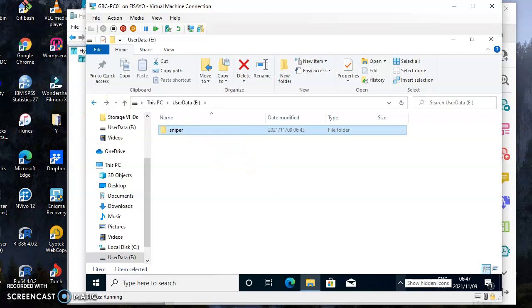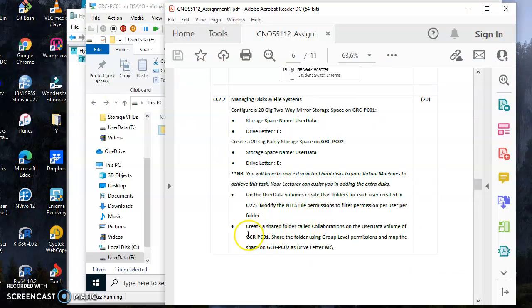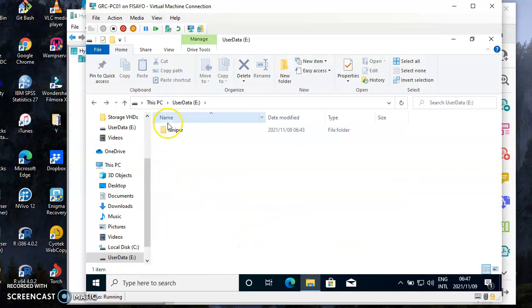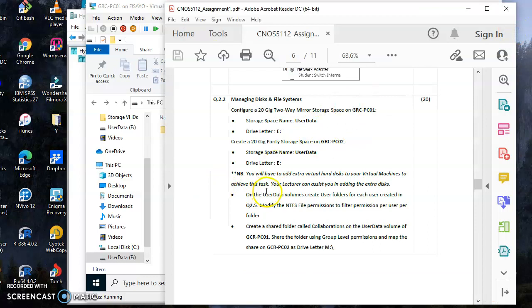The next thing in the question says it is expected I create some kind of permission for each of the folders for each user, but if you do it on one and you take a screenshot, that's enough to show for the answer, because there are so many pictures you have to take for this assignment, and the documents will be large. So you just need one screenshot from each PC. You create a permission from one PC on one particular user, and on PC2 you create permission for one particular user, take a screenshot.